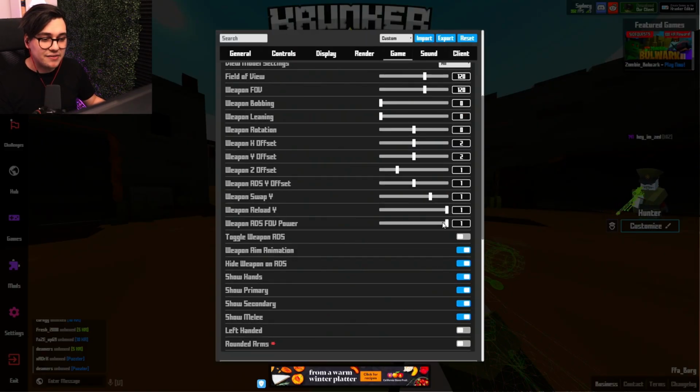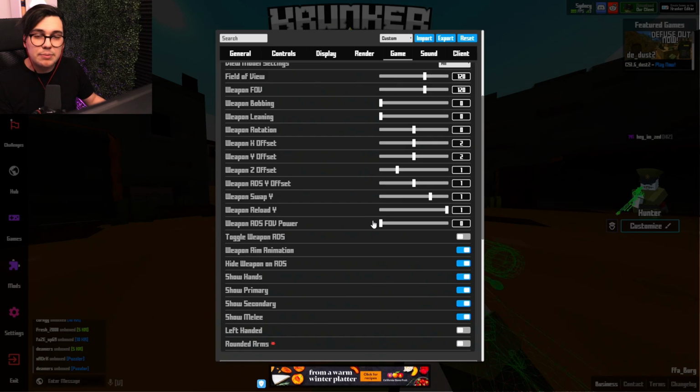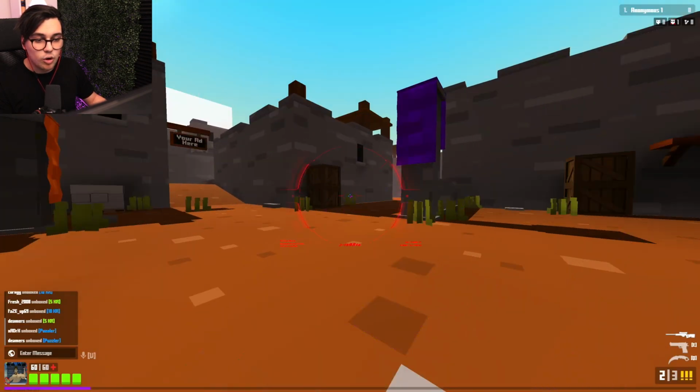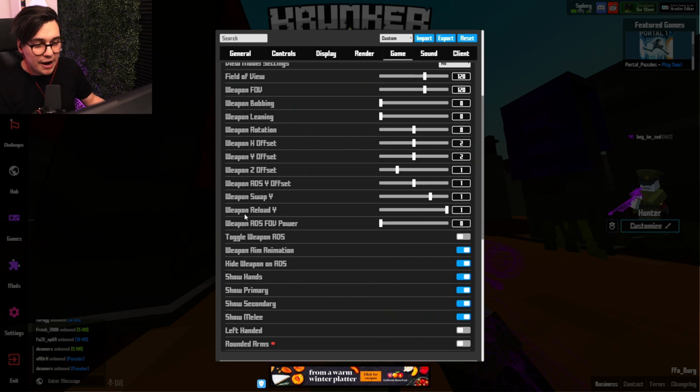Down further, we have something else that is very important. Your ADS FOV power. A lot of people recommend to put this down as low as possible, something like 0.1. What you'll see there is that I'm not zooming in as much. We go back and have a little comparison here.